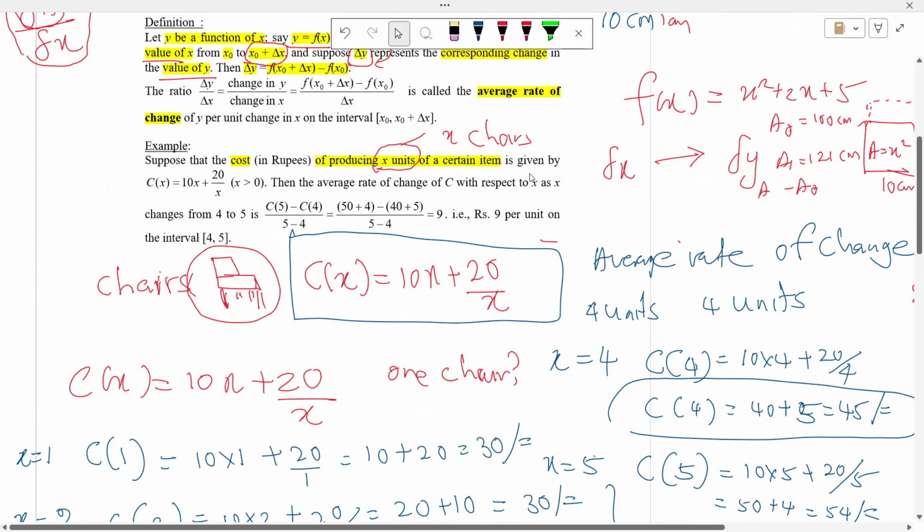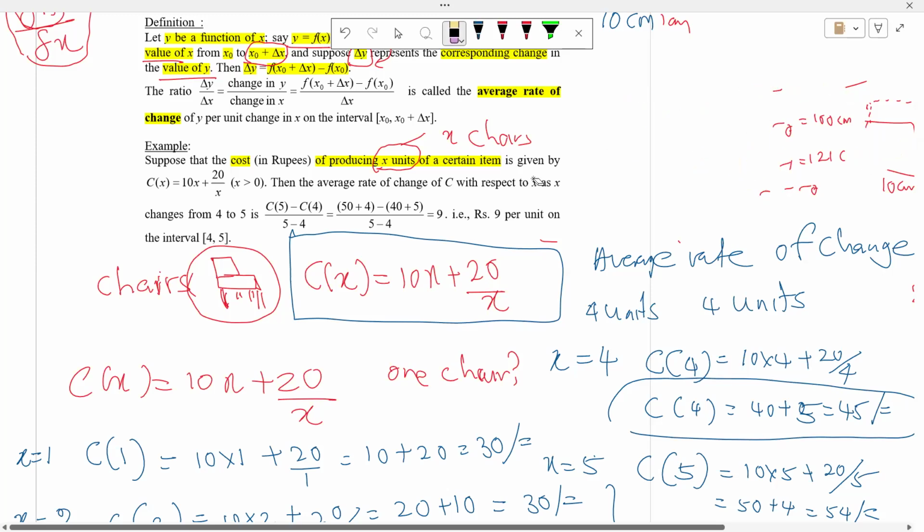There is nothing here, you don't need to worry about differentiation or anything. It's basic mathematics, right? We know a function is a relation between variables, right? In this function, the variable is x, where x means the number of units you are manufacturing. Depending on the number of units you manufacture, your manufacturing cost will change, right? Depending on the value of x, you get different costs. So that is a function. Now they will ask you what is the average rate of change between manufacturing 5 chairs and 4 chairs.